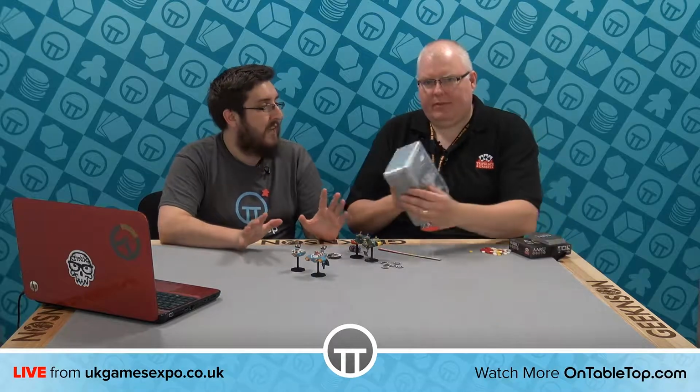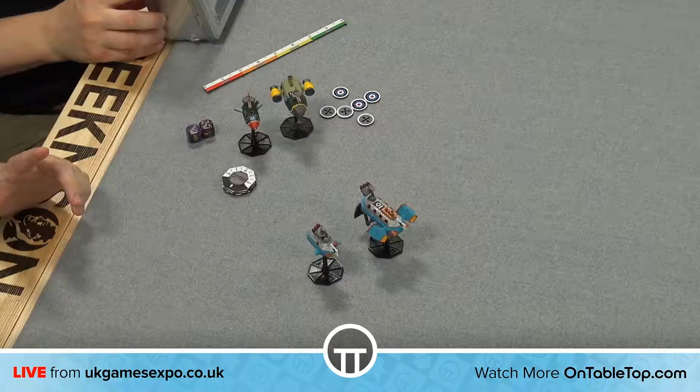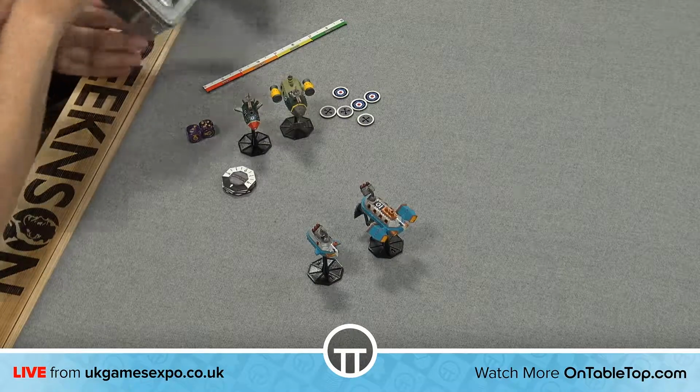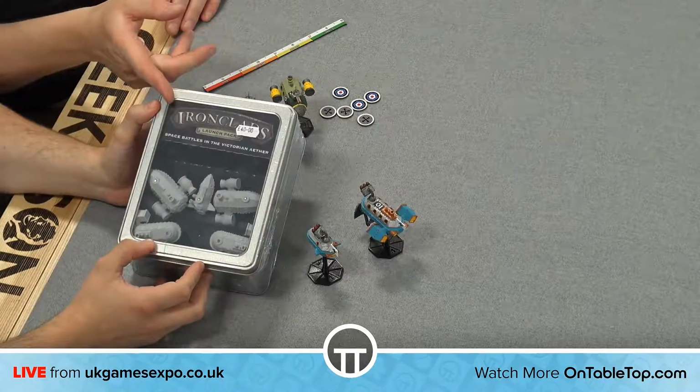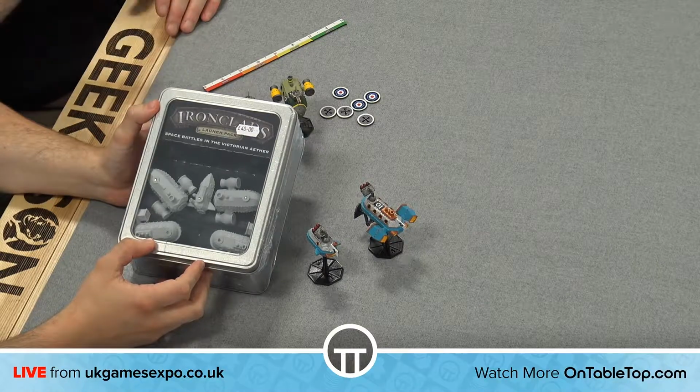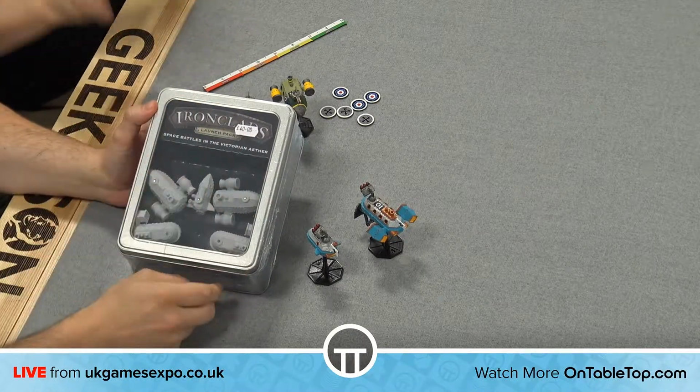But yes, as I say, we're here with Triple Ace Games, and we're going to be looking at some of your stuff here. There's two in particular that we're looking at. The first one of these is Ironclad, which some people may have seen before. I'm going to go a little closer in so you can see these really cool little ships and everything. So here's Ironclad. This is actually what we're selling this weekend. It's available here at the con. You can buy it.